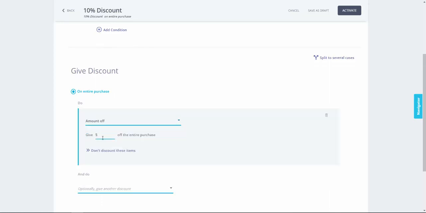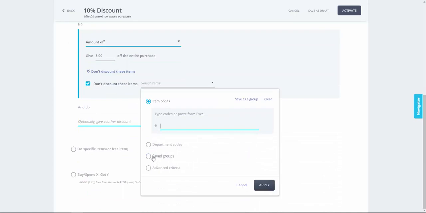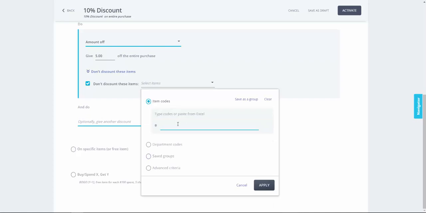on the entire purchase. Now even though it's an entire purchase type of deal, you can still choose to exclude items from being discounted. For example, we can exclude the burgers group or exclude specific item codes.